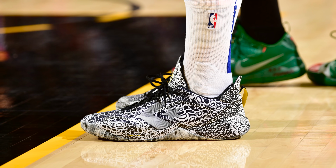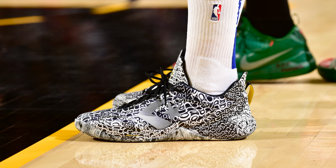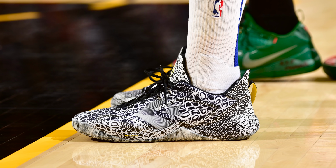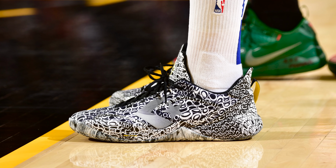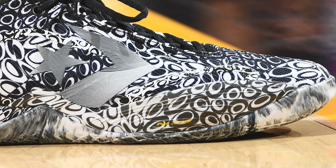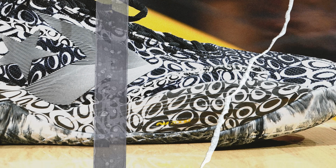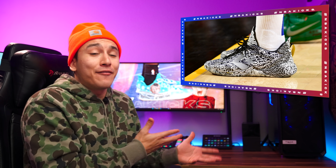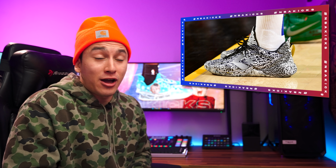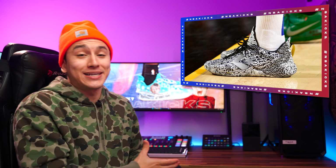I absolutely love how Converse just went all out and put that pattern on damn near every inch of this silhouette, with only small splashes of colors on the branding, which includes, if you look closely, air zoom on the midsole, which means that the performance of this silhouette sounds very promising. Unfortunately, not much information about whatever this mystery silhouette has been unveiled yet, but whatever these are, I'm really excited for them, especially if Converse is going to keep dropping crazy bold colorways like these.